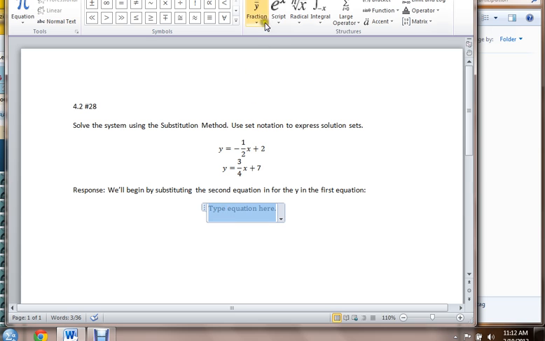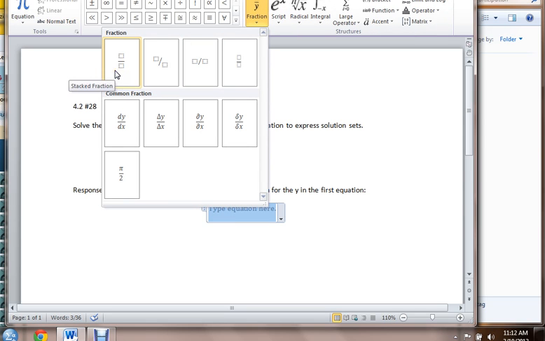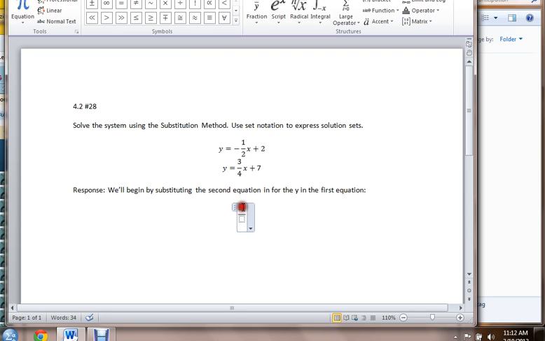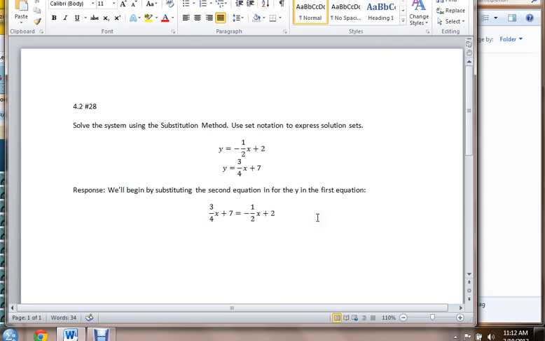So to do that, the first thing I do is I want to go to the fraction bar to create a fraction. Now I have these two little boxes, and if I click on them, I can put in the numbers, the 3 and the 4, and use the arrow key to go over, and then I can continue with the algebraic expression. 3/4 x plus 7, that's the substituted part in the top equation, and now we'll leave the original side of the right-hand side. So minus sign, again use the fraction tool, 1/2 x plus 2. So that shows the first step of the substitution.